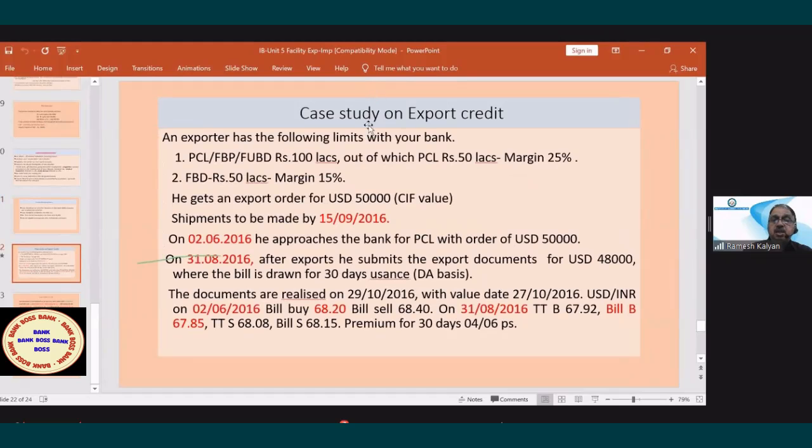Another is the case study on export. It is just simple, you can just go through that. If there is any doubt, you can ask. No problem, this is only a simple problem. These are all in the Macmillan text. I have taken everything only from the Macmillan text. Then we will see the last slide. We will try to finish within 10 minutes.